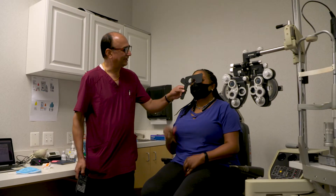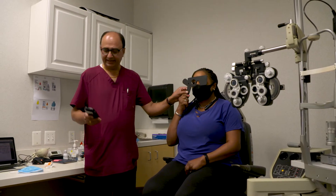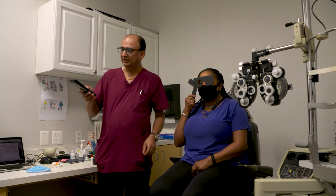Besides being in demand, the job of ophthalmic technician assistant is ideal for people who are bilingual. It really comes in handy because eyes are extremely technical with lots of technical terms and things that we have to do. And it's really difficult to explain to someone, if you can't speak their language, how to read the eye chart or how to communicate with us what you're seeing, because vision is difficult to articulate anyway.